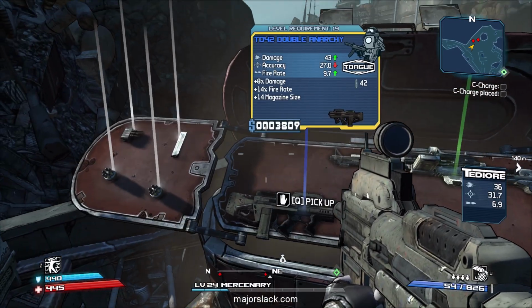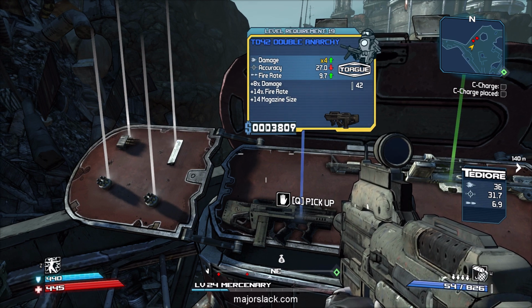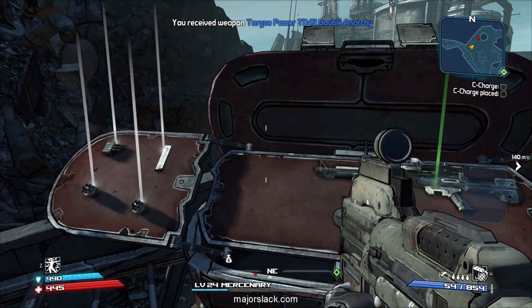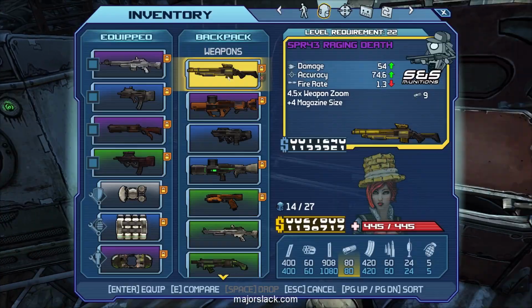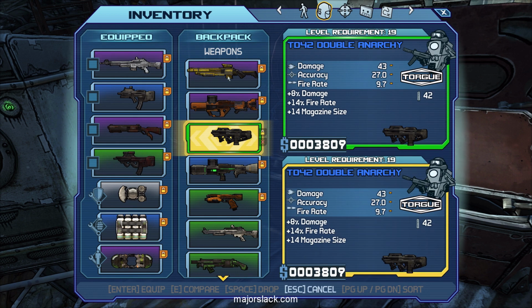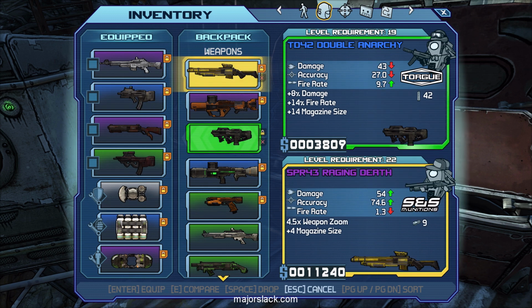More loot? Check it out, people! Excuse me while I extract this horseshoe from my butt. Another double anarchy. Oh, wow. Let's see how it compares. Doesn't have a scope, though. 42 in the mag. This one has 54. Higher damage, but no scope. I'd much rather have the zoom. Much rather. But I will field test it.